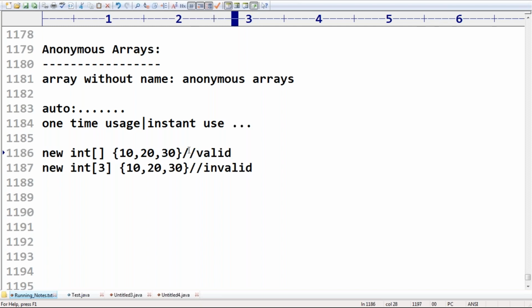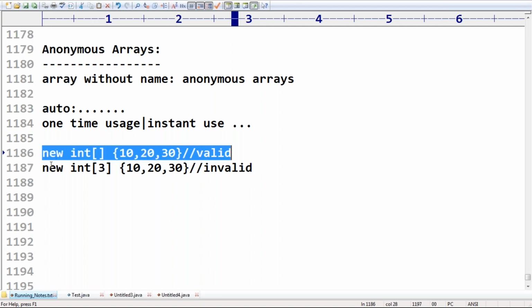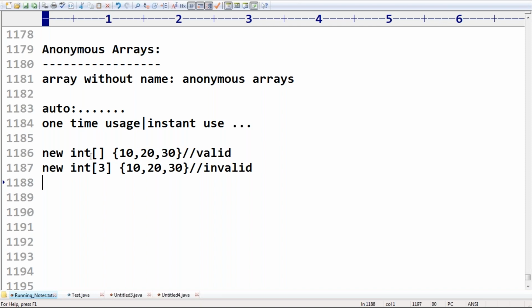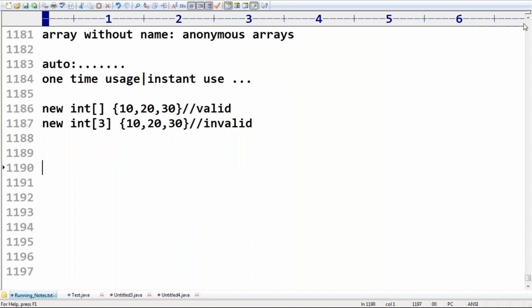So how can you declare anonymous arrays? This is the way. I will explain with an example where you have this type of requirement, Sharat. Don't worry, just be aware of the syntactical things. This is the way, friends, to create an anonymous array. At the time of anonymous array creation, we should not specify the size. By mistake, if you specify the size, immediately you are going to get an error. Remember very carefully. I hope everyone is in a position to understand.